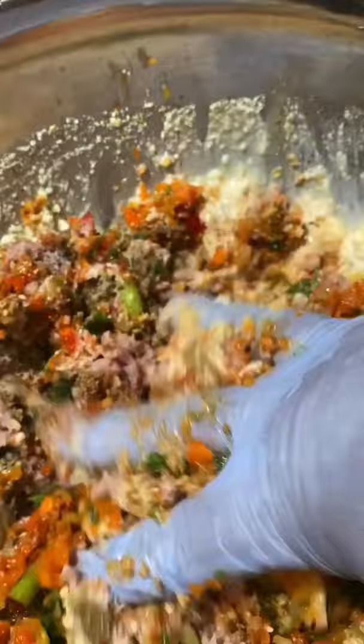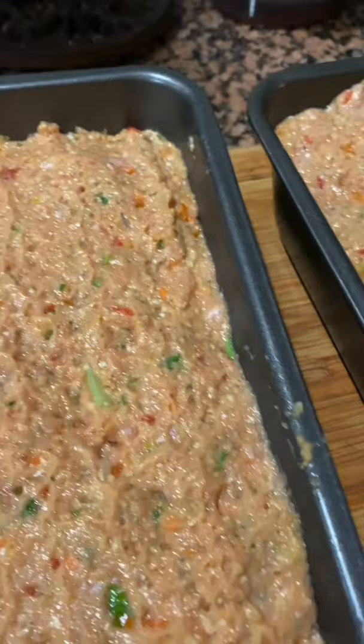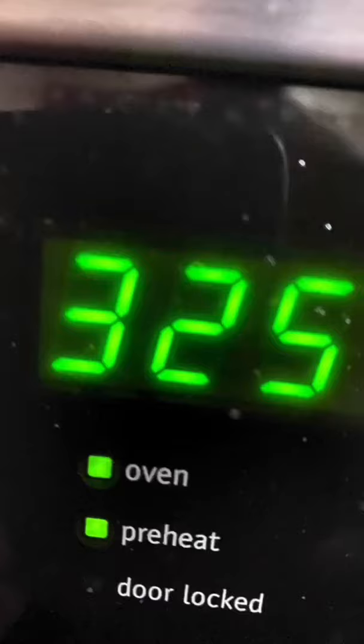We mix. It's going to be loose — you see how loose it is? The breadcrumbs are going to absorb some moisture, so you're just going to let it rest. I've filled up two mini loaf pans — these aren't as big as the regular loaf pans. This mixture would fill one and a half of the regular loaf pans. I like them smaller; they're easier to cook and they won't dry out. If I was doing a beef meatloaf using 83/17 or 80/20 ground beef, I would cook the veggies a little bit to sweat them out so they don't add too much moisture. Are you getting the science on this?